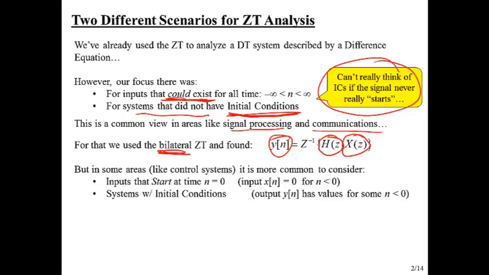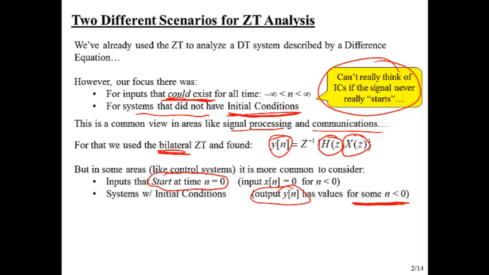However, we're interested in now looking at an area like occurs in a control system setting, where you've got a system that you're trying to control how it behaves, and it may already be doing something when you start to apply your input signal. And so because it's already doing something, it may already have some output values just prior to when you apply your signal. So if we assume that our input starts at time equal to zero, the initial conditions for a discrete time system become the output values just prior to the application of that signal.